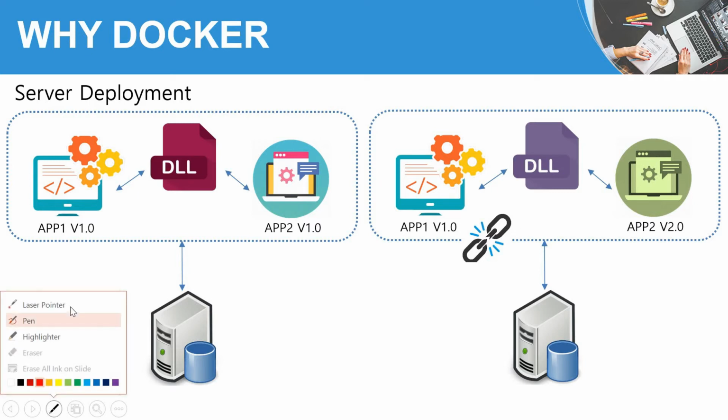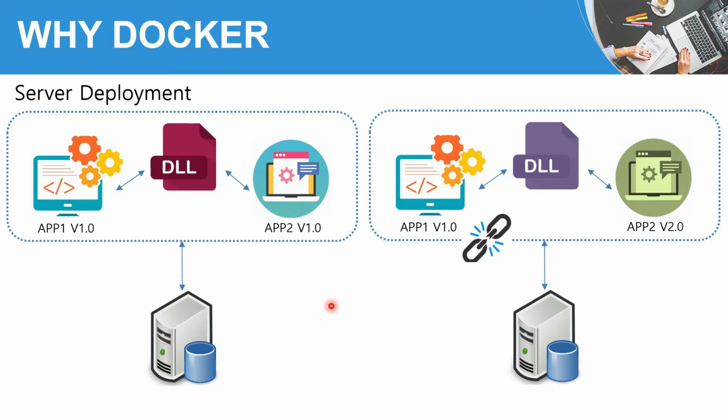If you look into the first deployment model which we had earlier, multiple applications were deployed on a physical server, and these applications were using a shared DLL or shared application components between these two applications. A common scenario which occurs in this kind of deployment model is that when a latest version of one of the applications is deployed into the server, there is always a chance of one or more applications not responding back properly. The reason behind this is that the shared component or shared DLL which is shared between these applications is not compatible with one or more applications.